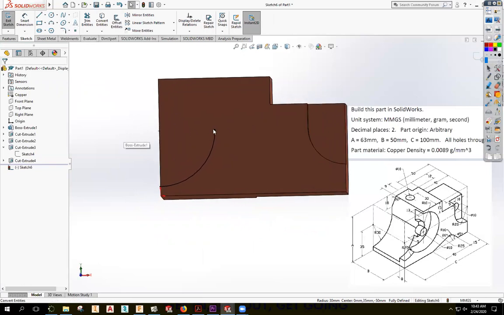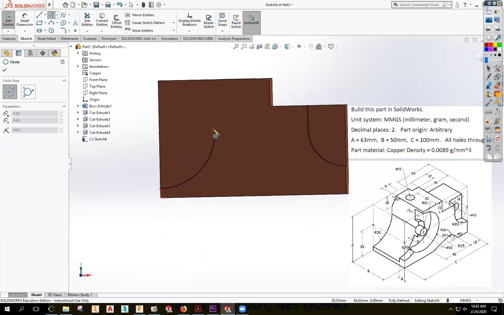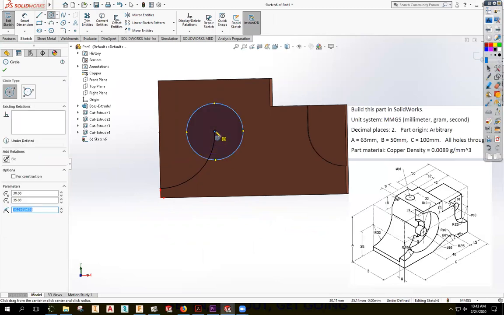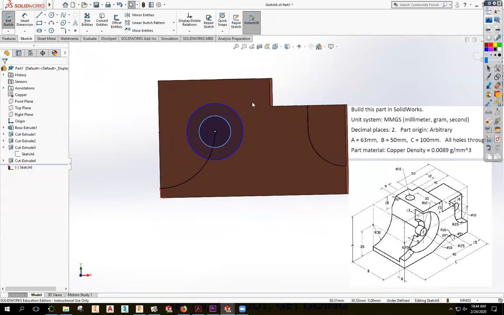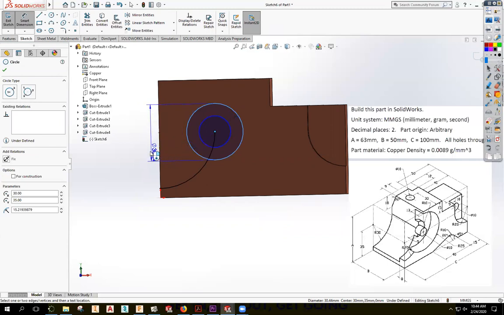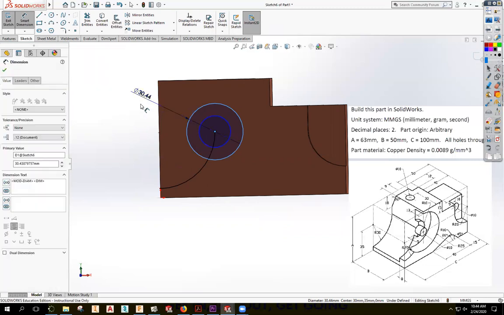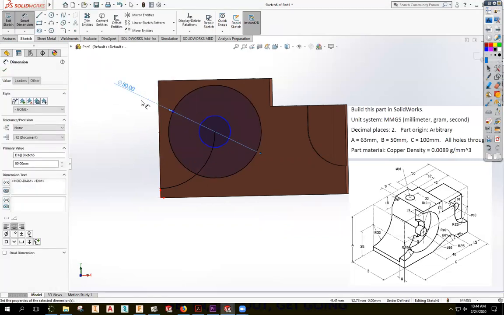Yeah, it's centered right there, right? It's a radius of 25. So diameter 50.